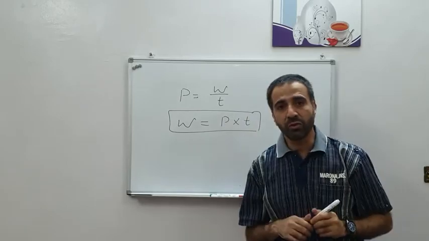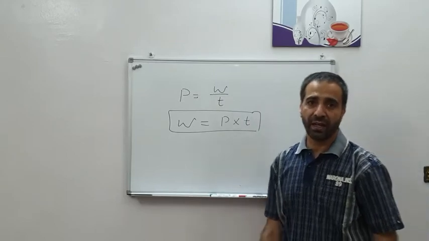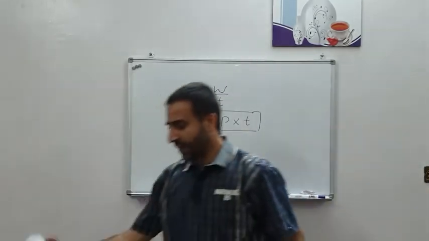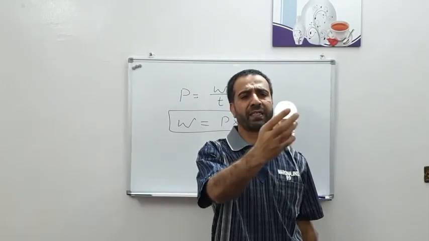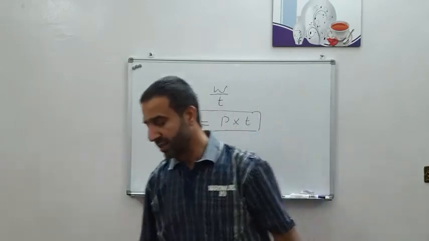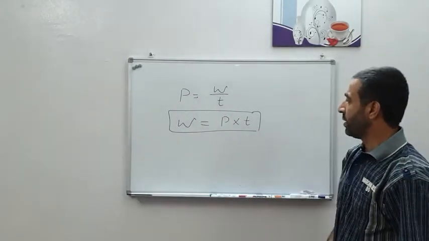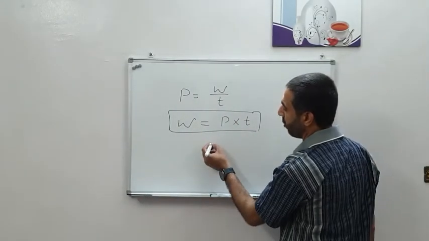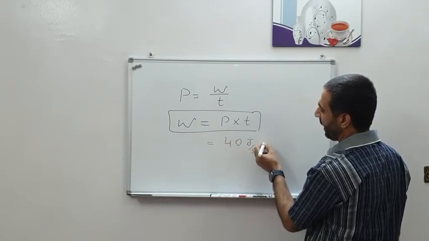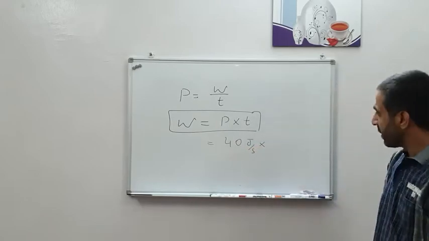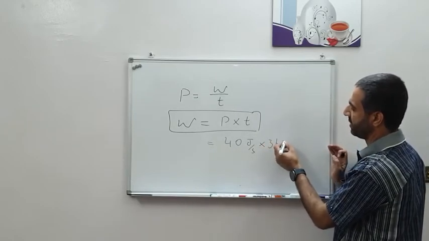For example, you know how much light energy you can get if you know the power of the electrical bulb. For example, look, let's say the power of this bulb is 40 watt. So you see, the power of the bulb is 40 watt. So 40 watt means 40 joule per second. And if you light up this bulb for 1 hour, that means 3600 seconds.